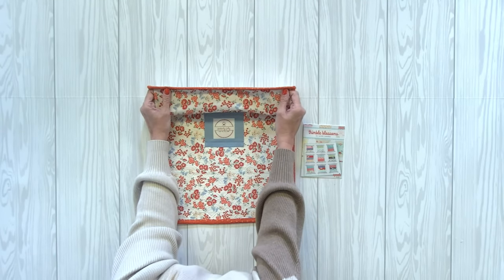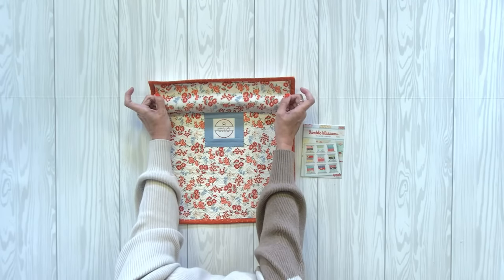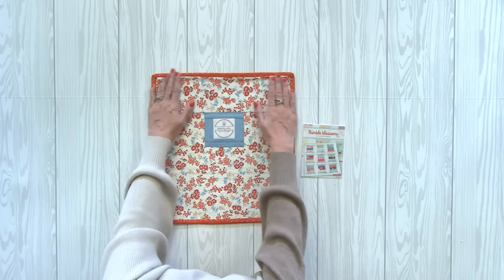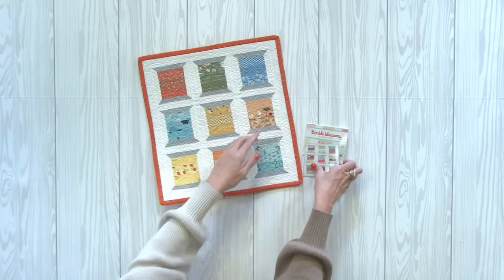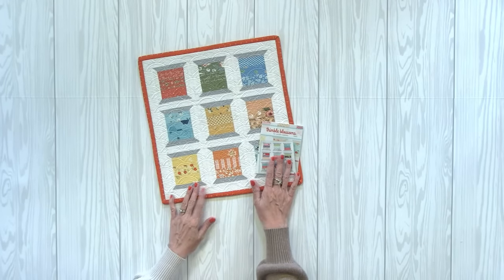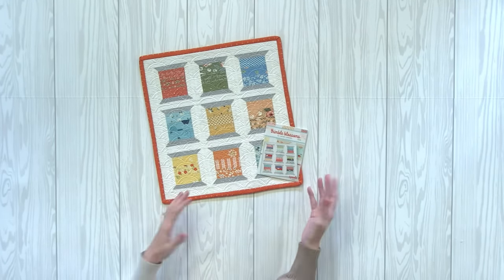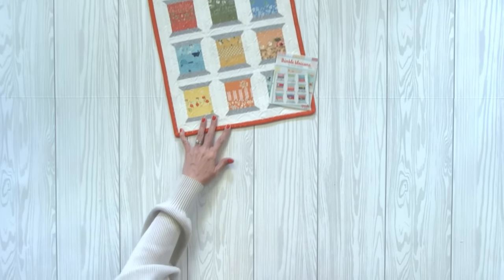and Teresa put a sleeve, a quilted sleeve. If you would like to have instructions on how to put a quilted sleeve on your quilt, you can visit the Jolly Jabber blog, and she did a tutorial there on how you do that. And this one's really cute because it could really go on any table. It could go on a big table, small table. It could hang off a table. It's very versatile.